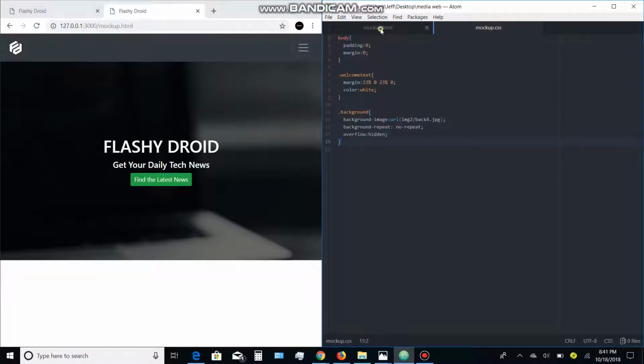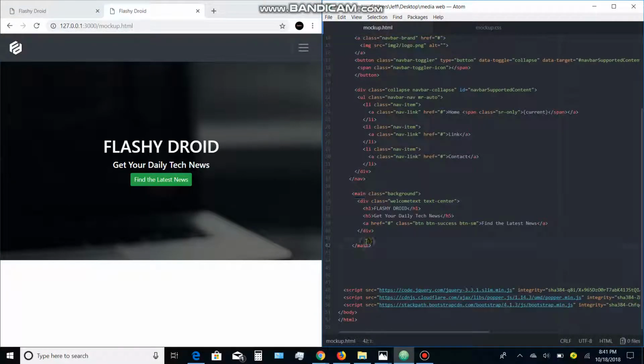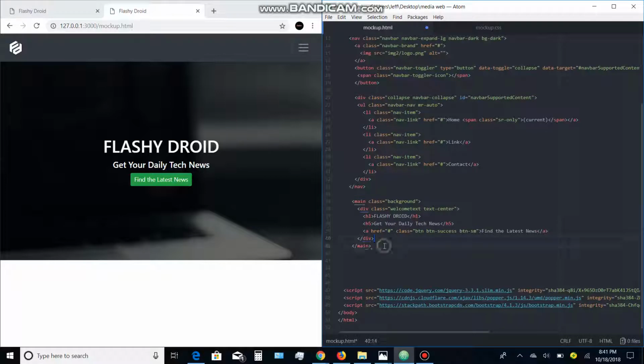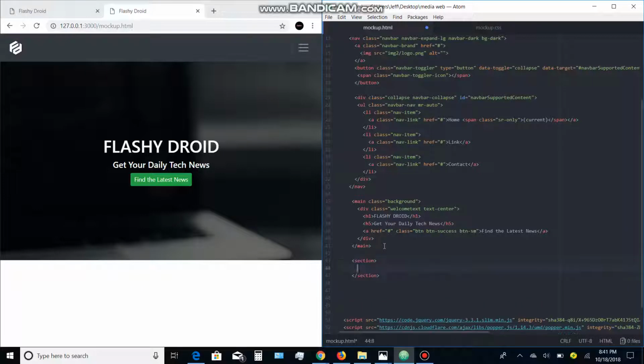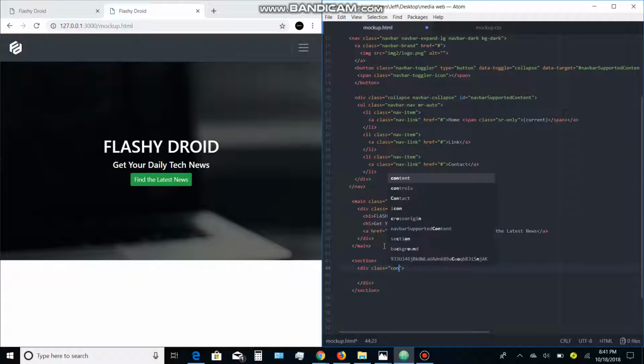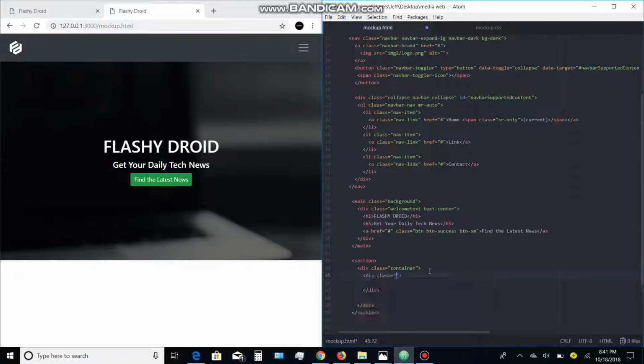So we're going to go into our HTML and right under our main tag, create a section tag, and create a div. Give this a class of container, and we're going to create another div inside of this container with a class of row.